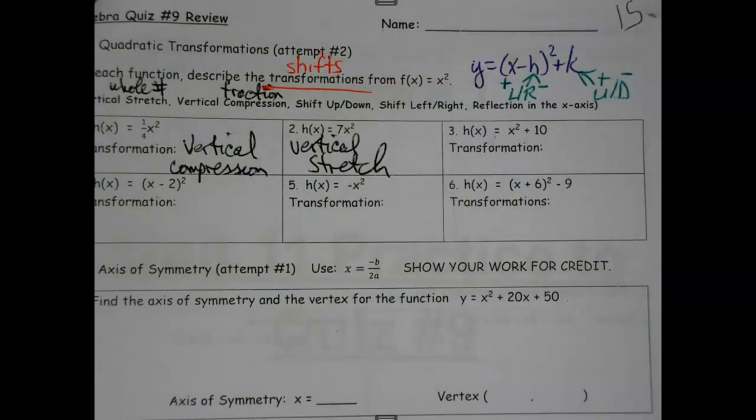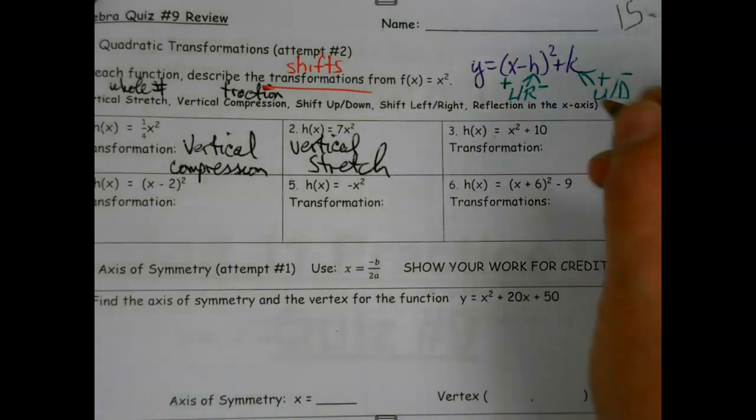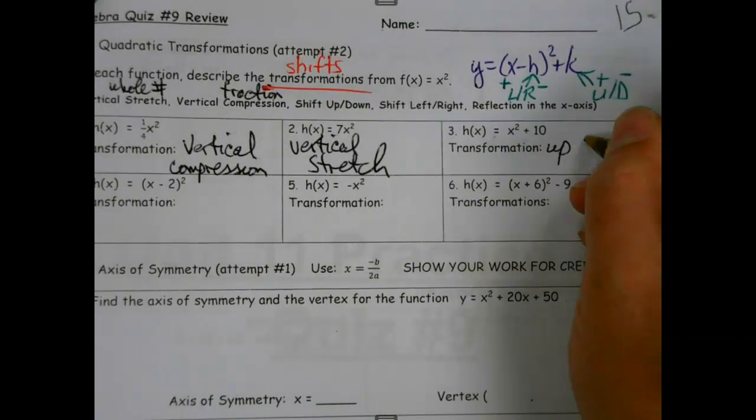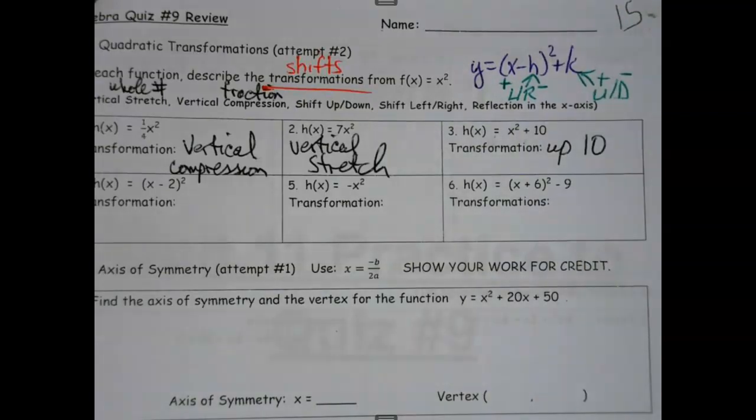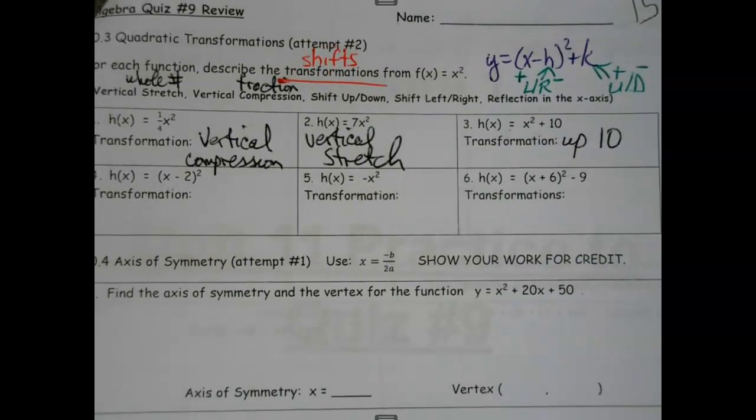So I look at this and I go, okay, so let's see. If I'm using the little clue that I wrote there, this plus 10 is not in parentheses. It's outside. So it looks like we're down to 50-50. Is that plus 10 going to be up 10 or down 10? Up 10. So even if we put up, it'd be fine, but I'm going to put up 10 because that's what it is. So each of these are going to have 1. Well, most of them are.